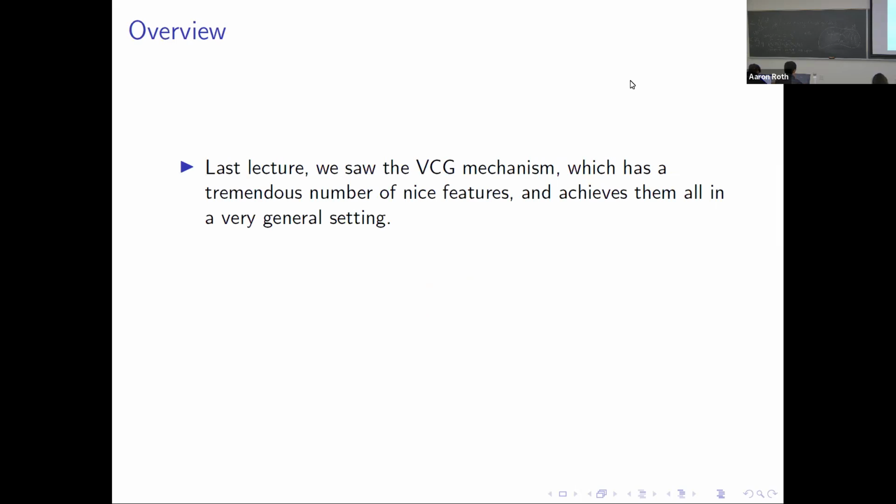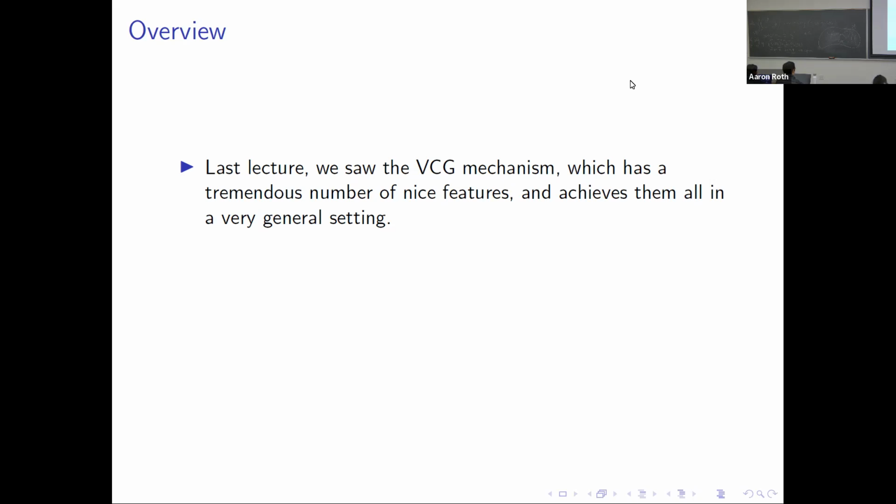So last lecture, we introduced this extremely general mechanism design setting, just to jog your memory a little bit. There's a completely arbitrary set of choices that we need to make, which we called the set of alternatives, and participants in the auction could have an entirely arbitrary set of preferences, valuation functions mapping arbitrary alternatives to valuations, and assuming that they have quasi-linear utilities for money, which just means they can represent their happiness level for all of the different alternatives we might choose in units of dollars, and that their value for money is linear in the amount of money.